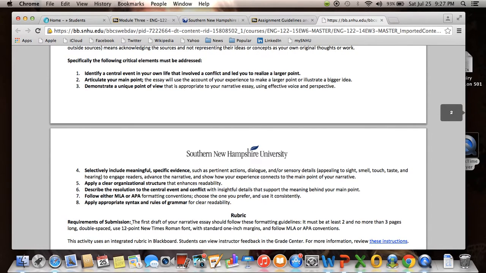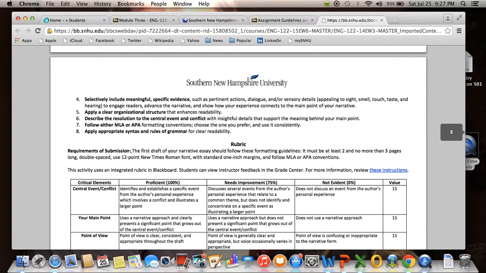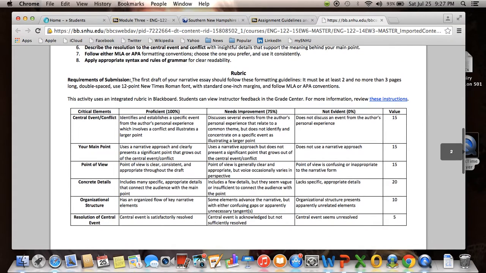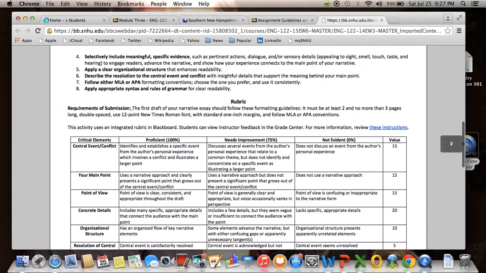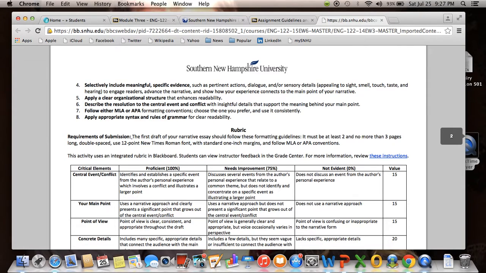That is step 4, applying the material and all that you know about the assignment to actually put it together. So create an outline for yourself. Make sure that each of these areas in the rubric are going to be addressed in your paper. And once you have a solid outline that you know for a fact includes all of these areas, go ahead and start writing your first draft.